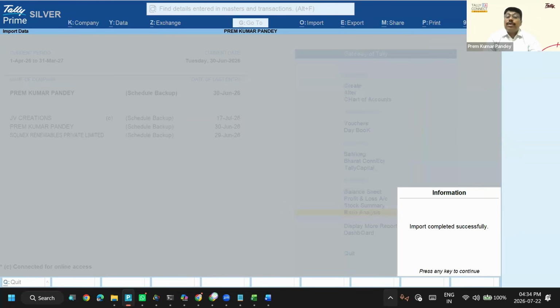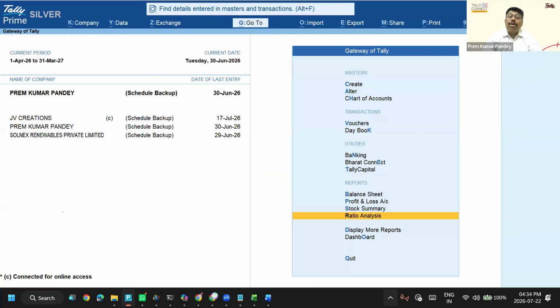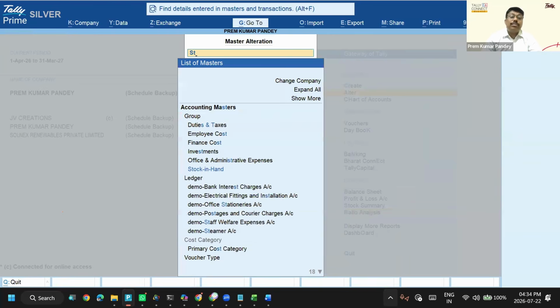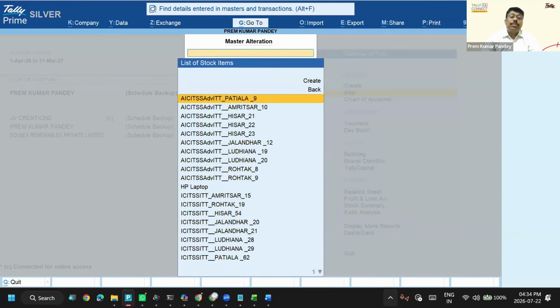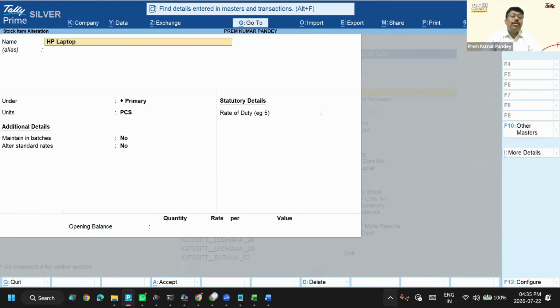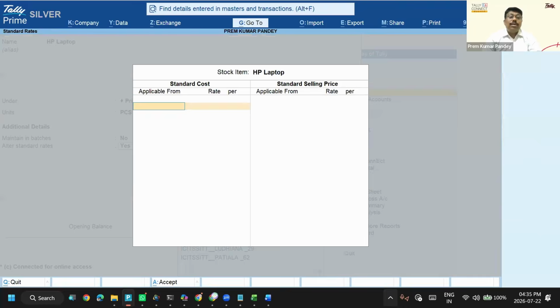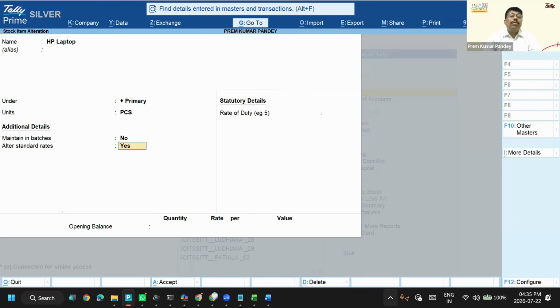Import. Now alter stock item, HP laptop. Oh, it was not done.